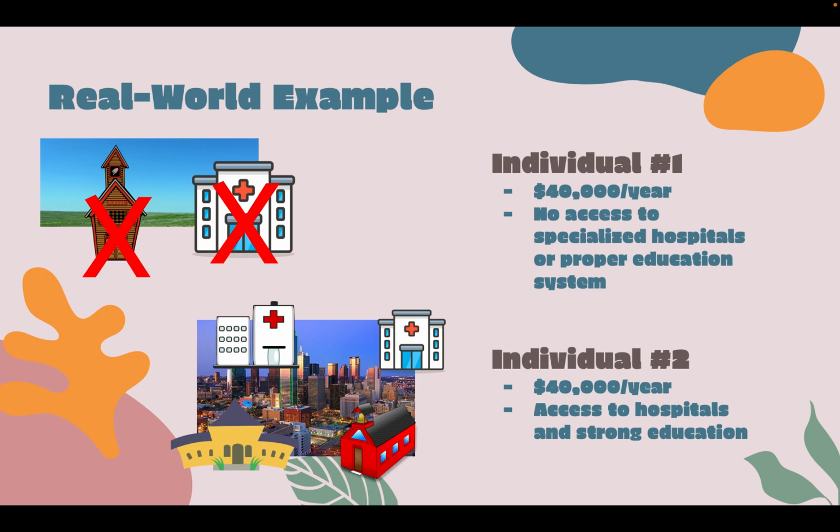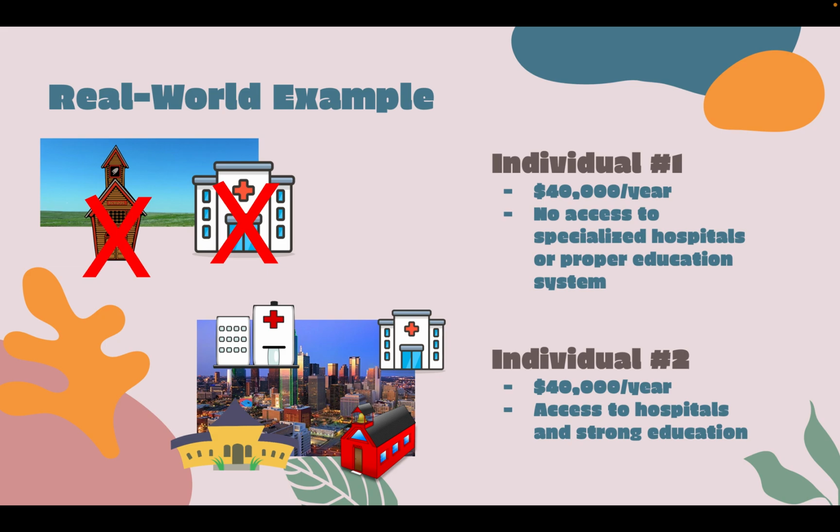If individual 1 sustains a heart attack, she will not be able to reach a hospital that could treat her for at least an hour. On the other hand, individual 2 would be able to get to a hospital within 15 minutes. It may not seem initially like individual 1 is in poverty because she is above the threshold in terms of income and resources. Rector, the SPM, and the OPM would consider her to be above the poverty line.